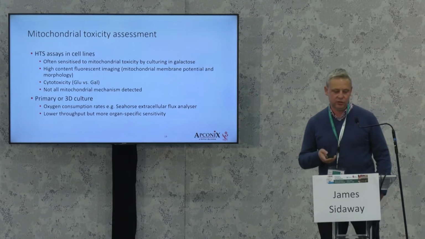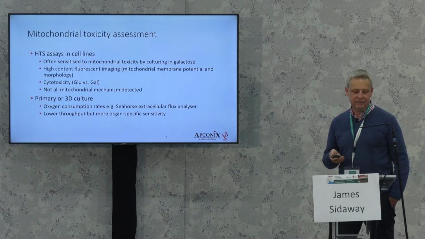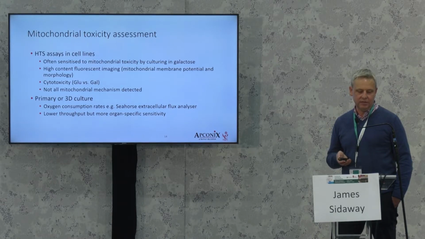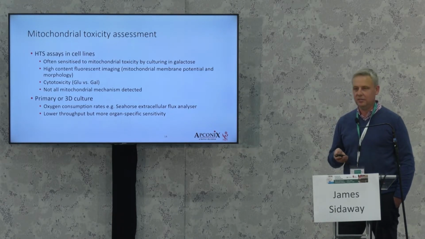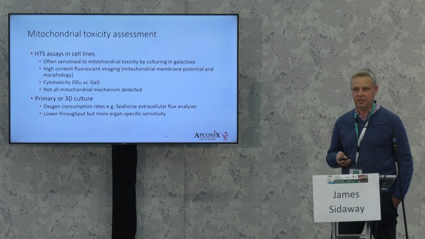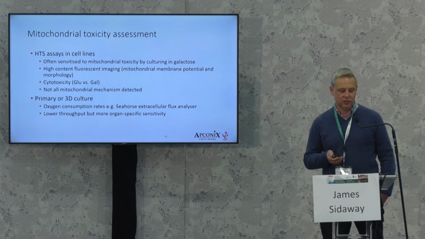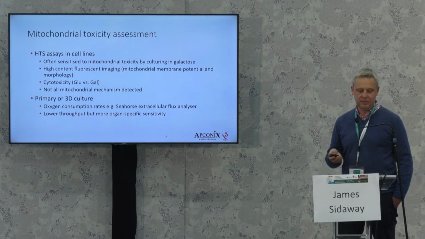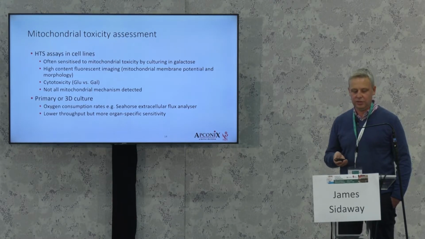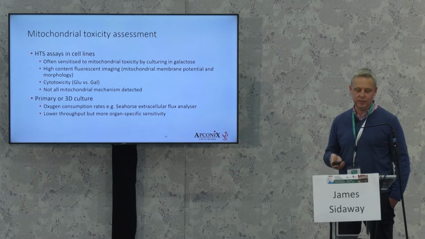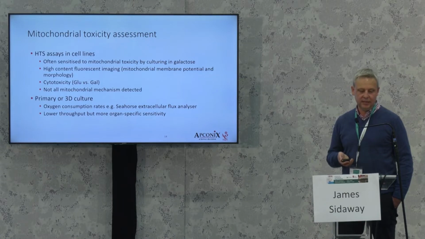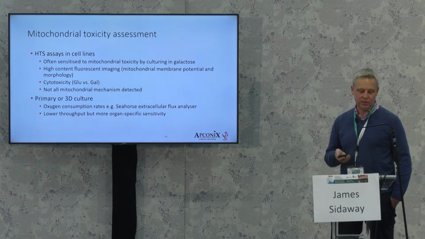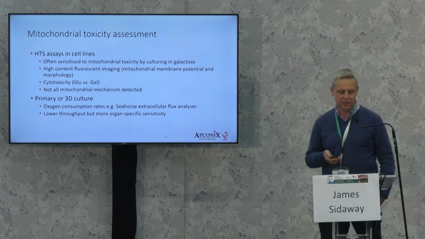An important thing to say about mitochondrial toxicity assessment. In pharma, there are a range of HTS assays in cell lines, but I guess what you'd call them is a compromise because they're high throughput in nature. So they're often based around fluorescent imaging. The cell lines are often cultured in galactose to make them more sensitive, because you're making them less glycolytic and more dependent on the mitochondria. Not all mitochondrial mechanisms are detected in this approach, but I guess it picks up a lot of mitochondrial toxicities.